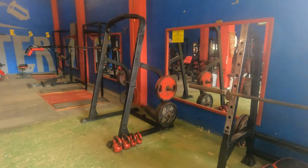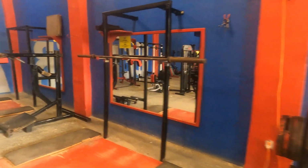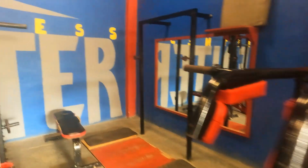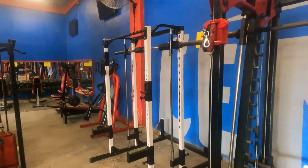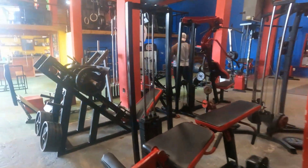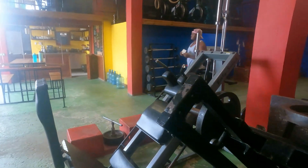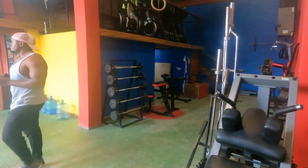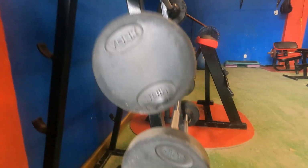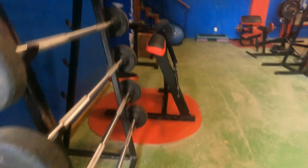Active has plenty of free weights to choose from and gives off kind of an old Gold's Gym vibe where people who are serious about lifting go to put in the work. In fact, a lot of the equipment was custom made by Adrian himself, which we'll show later in the video. The preloaded barbells go up to 70 pounds, which is a little bit lighter than some of the other gyms, but should suffice for the majority of people.